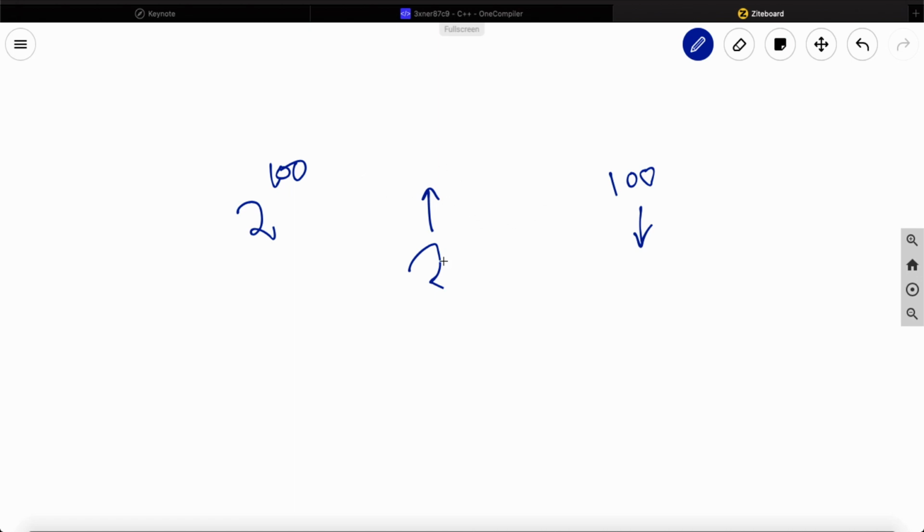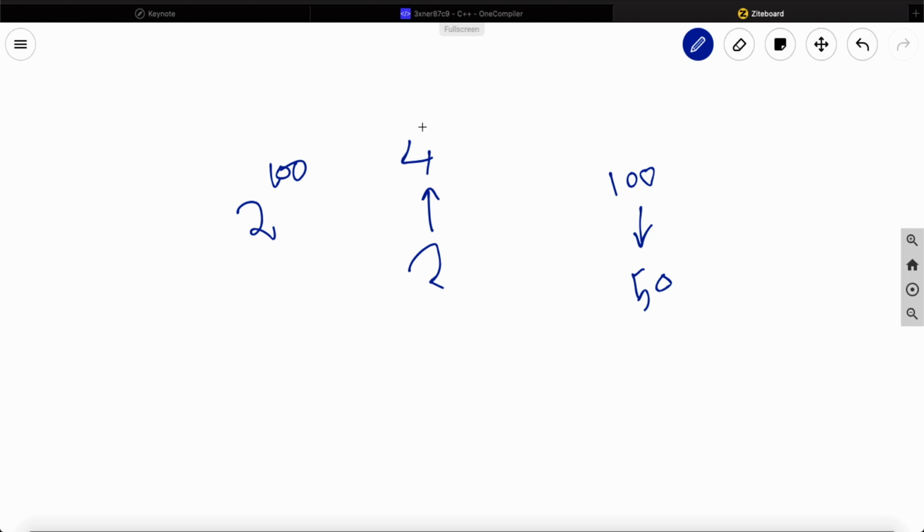So in each step we're going to multiply x by itself, and the next step it's going to be 4, because 2 multiplied by 2 is 4, and we're going to divide the power by 2. It's going to be 50 now, right? And because of the thing we proved, these two are the same thing. So 4 raised to the power of 50 is the same thing as 2 raised to the power of 100, right? We proved it in the previous slide.